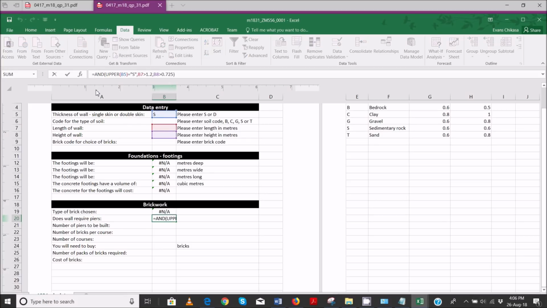Okay, let me try out something. So if this one evaluates to true, and the value if true is yes, and the value if false is supposed to be no, and then close that. So you have this. So the first one evaluates to no, and then there's a 5 and there's a 4 and it evaluates to yes. Okay, so notice the formula the way I've written it, guys.